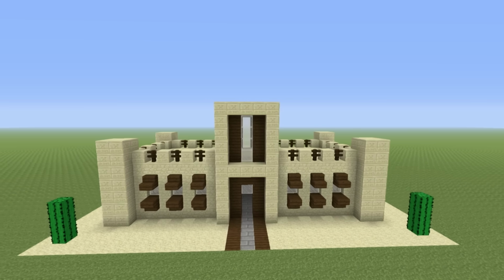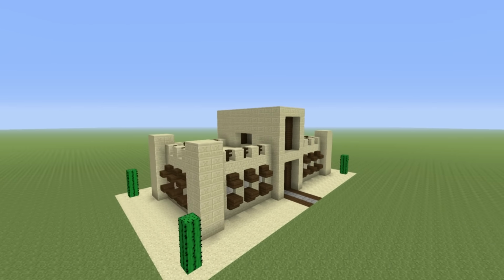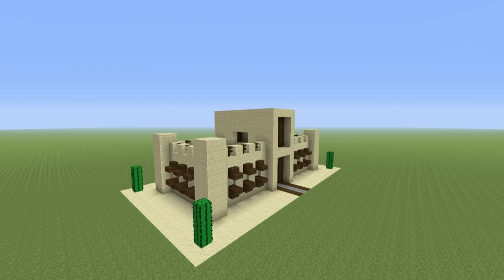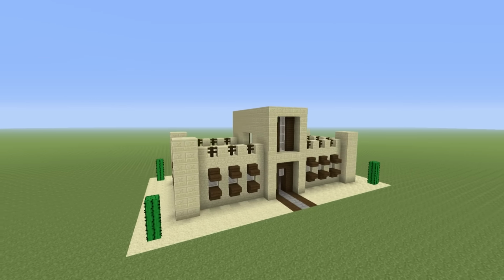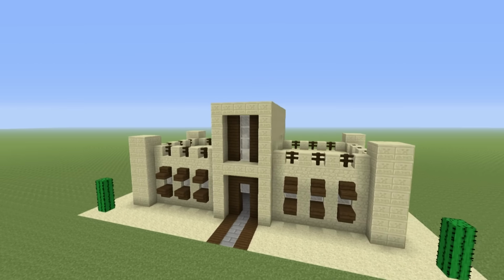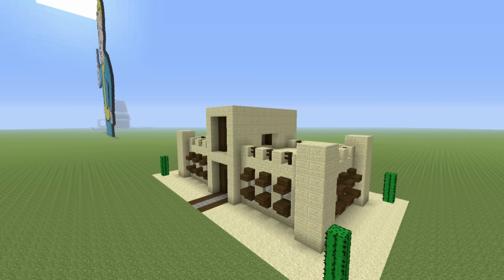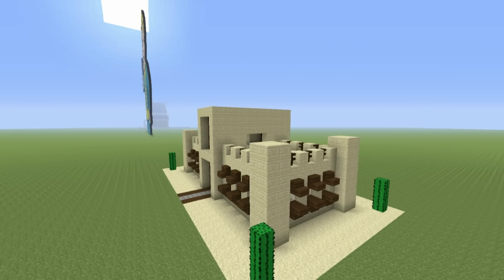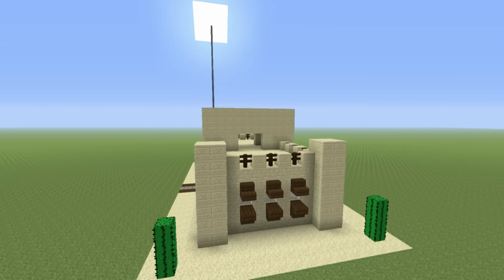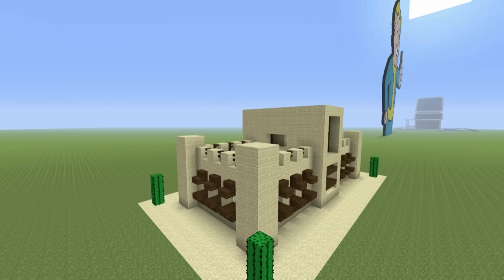I'm not entirely sure about this desert house, but this is the thing that I'm most interested in. I really want to know what you guys think about this, because I've been thinking about this for a while. I want to do some different buildings, and that's why I've been doing the in real life stuff. Like a fishing cabin, and I want to do desert houses and snow houses and jungle houses and stuff like that. So you guys will have to let me know.